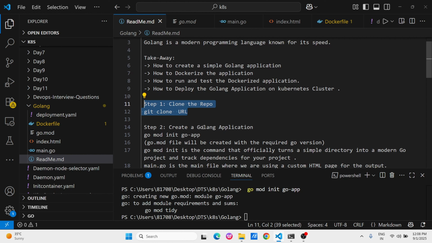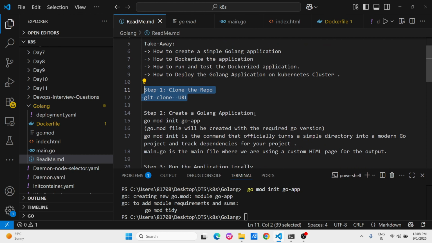Now, how are you going to create a Golang application? If you want to write any Golang application, inside that folder the very first command you need to run is go mod init go app. My application name is go app, and I am initializing this application as a Go module. That's why the command is go mod init, and then go app is my application name.